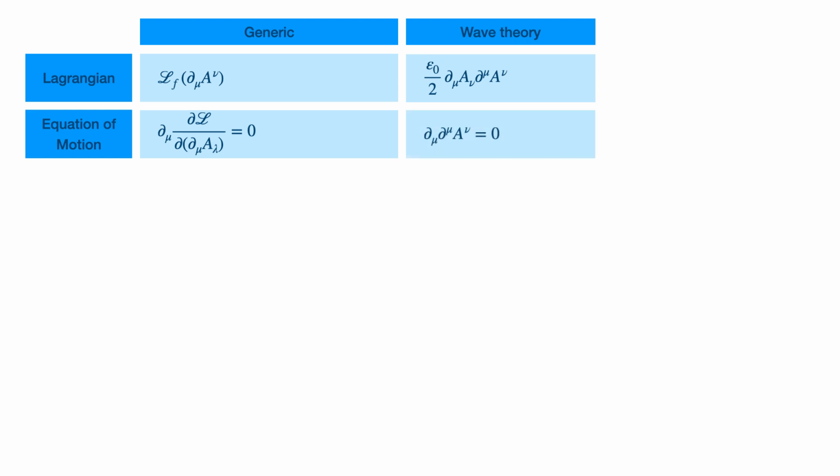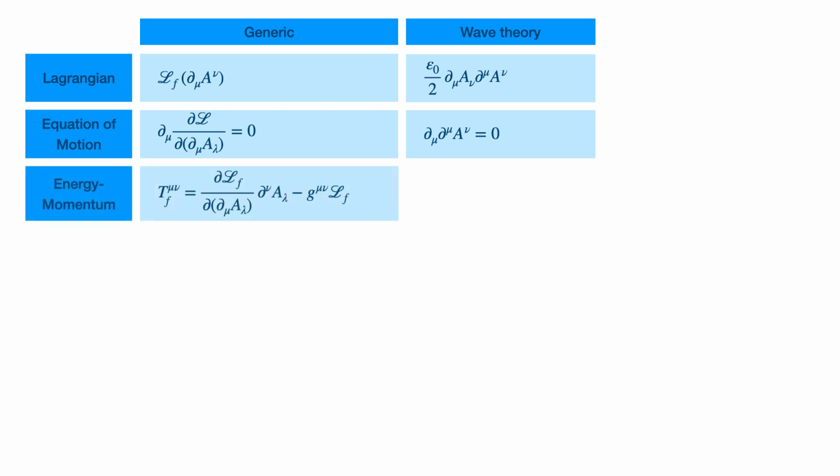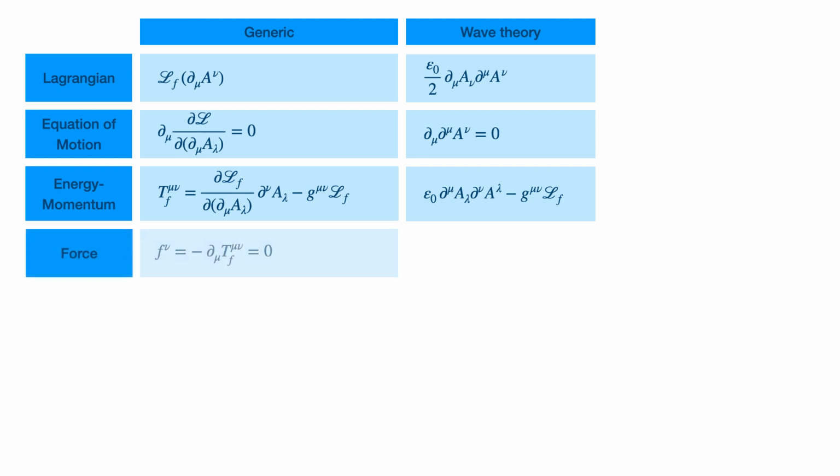The conservation laws are found from the global symmetries of the Lagrangians, using the Noether theorem. Energy-momentum conservation follows from invariance of the Lagrangian to the choice of space-time origin. The resulting energy-momentum tensor is symmetric as required by gravitation. Power force is the rate of transfer of energy-momentum to the field. It is equal to the negative of the divergence of the energy-momentum. It vanishes in the absence of charge current.